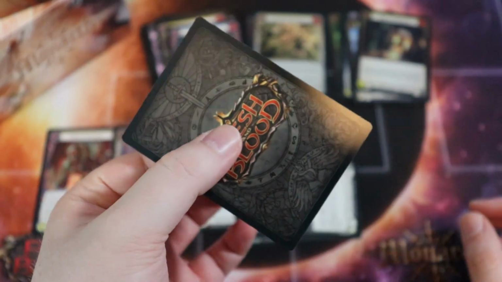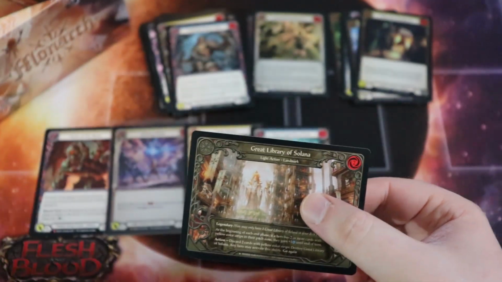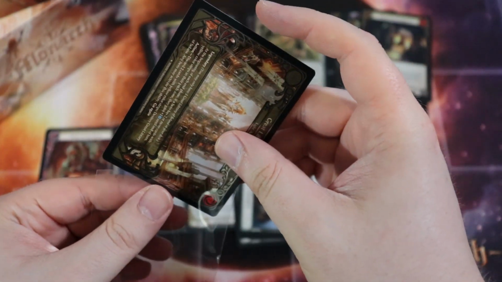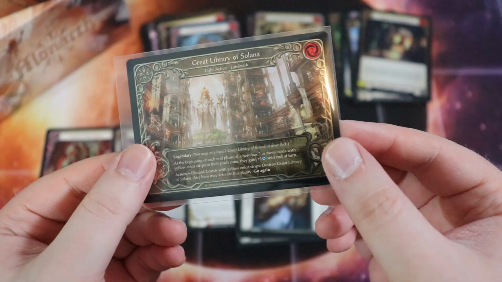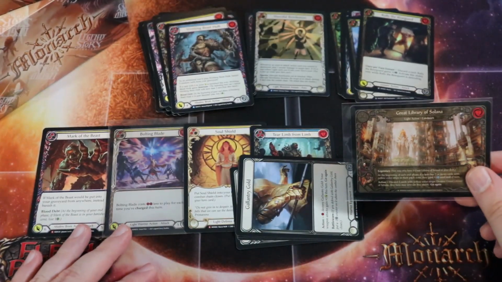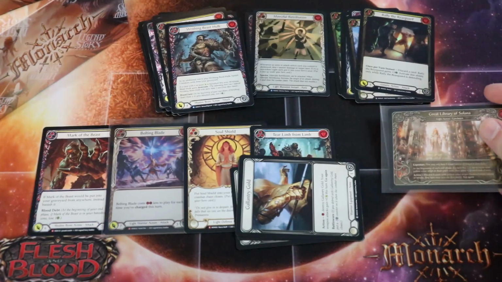Oh my God, dude. Dude. This is the single most valuable card I've ever opened up on the channel right now. I've never pulled a Fabled before. Well, I have. I've never pulled a cold foil Fabled. Oh my God, this is an amazing way to end this. Oh my God, I'm shaking, dude. Oh my God. No way.